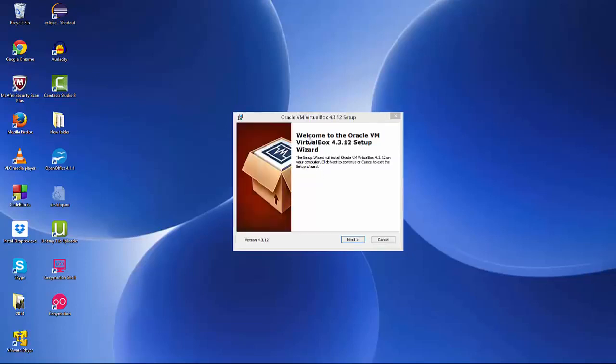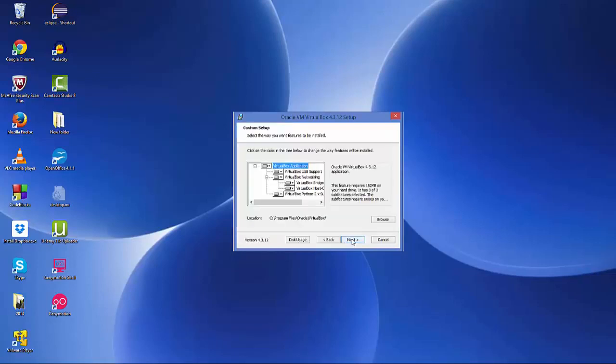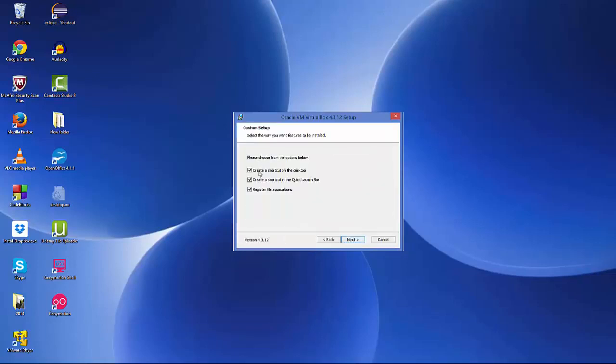Now you will be able to see this pop-up window which says you need to install VirtualBox, which is a virtual machine. So you just need to click next and next. And if you want to create a desktop icon for VirtualBox, as I told you, VirtualBox is a virtual machine in which you can install other operating systems like Ubuntu or Windows.